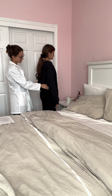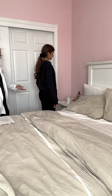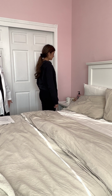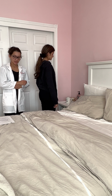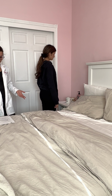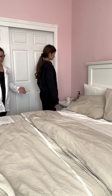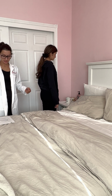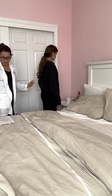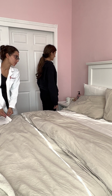And then I'm checking her iliac crest symmetry. Bilaterally, it's the same and equal. I'm checking to see if she has any crests underneath her hips, which would show me if she has any posture problems. I don't see those, and I see the skin creases below her buttocks are equal. So symmetry wise, her shoulders are not elevated. That's the inspection part, and I've already palpated her back as well.